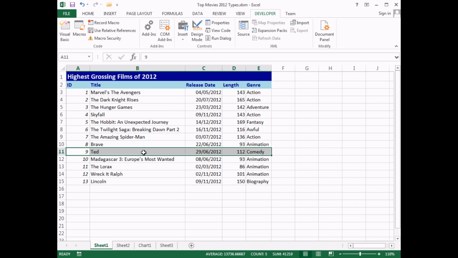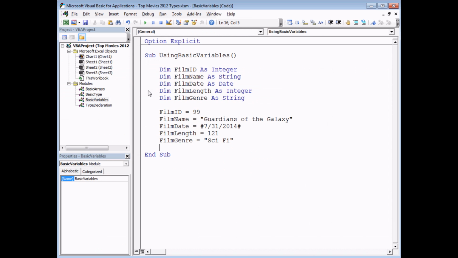And I've got a variety of choices, I guess the most obvious of which is to use a simple variable, or set of variables. If I switch into the Visual Basic Editor, I've got a routine here where I've declared five separate variables, one for each property, and I can choose the data type of those variables and assign a value to each one. That works, but it's a little bit tedious to have to declare multiple variables, particularly if I have to do that more than once, if I create a new subroutine and I want to do something similar. So another approach might be to use basic arrays.